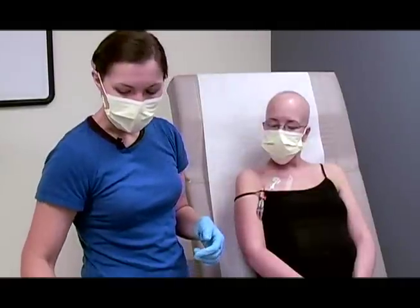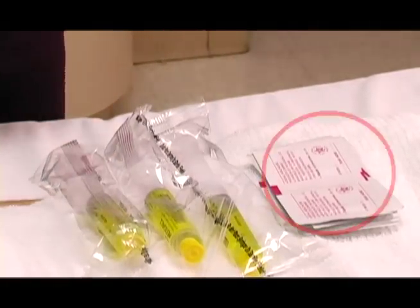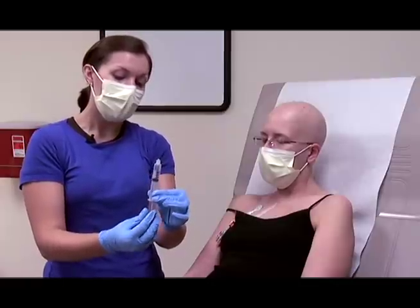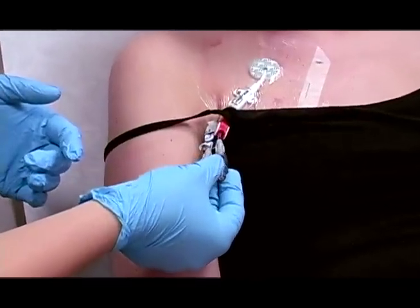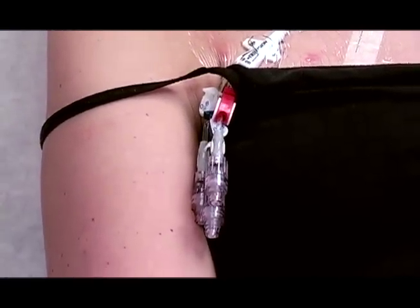Place all of the items you will need on your workstation. You will need an alcohol wipe and syringe for each line you are flushing. The syringes will be pre-filled with the solution, heparin or saline, ordered by your healthcare provider. If you are flushing 3 lines, you will need 3 pre-filled syringes and at least 3 alcohol wipes.